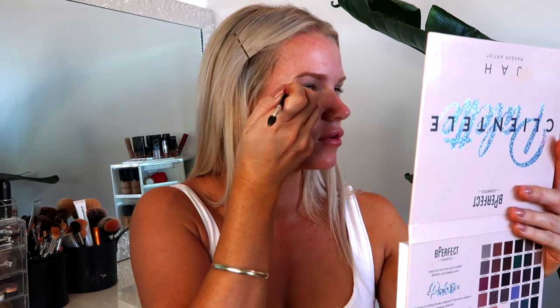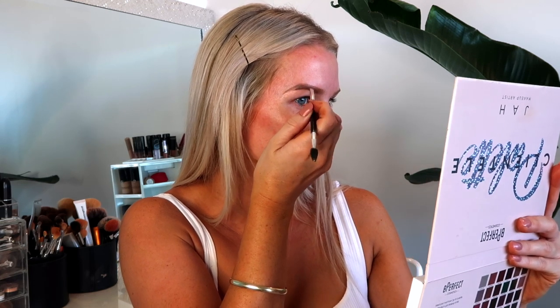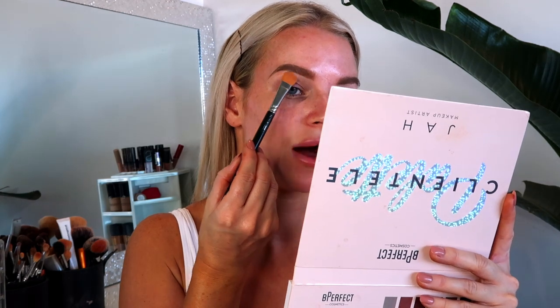Once I've got that line, I put the brush on it and drag upward to blend the product through. Then I draw the tail of the brow, do a line above it, and fill that in. When I've got less product on the brush, I drag it across to the start and stroke upward again. Then I go in with a little bit of P. Louise base on a MAC 252S brush to make sure underneath the brow is nice and straight — it doesn't matter if the product isn't perfect because we're going to fix it right now.